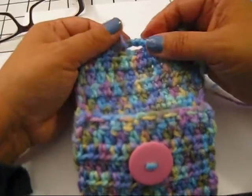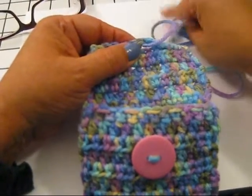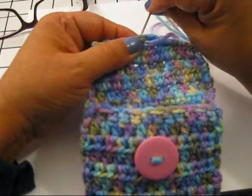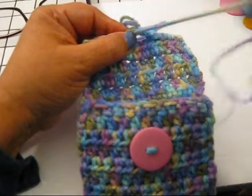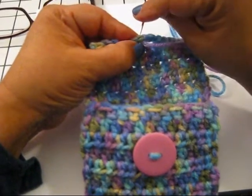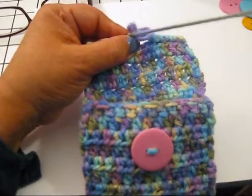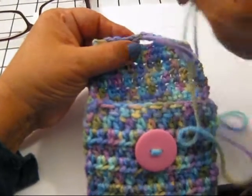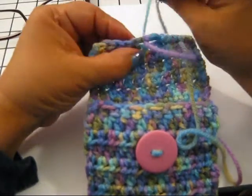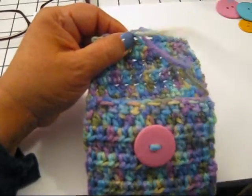Okay, and I'm doing it up here on the buttonhole as well. And what I'm doing is going through twice in the chain stitch so that it's a little bit more durable. You don't have to do this, but if you're actually going to use it, you'd want to go ahead and reinforce it a little bit more.